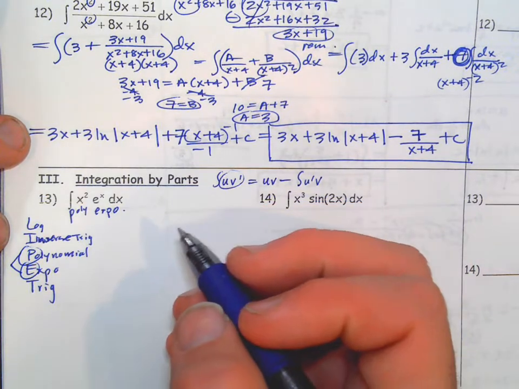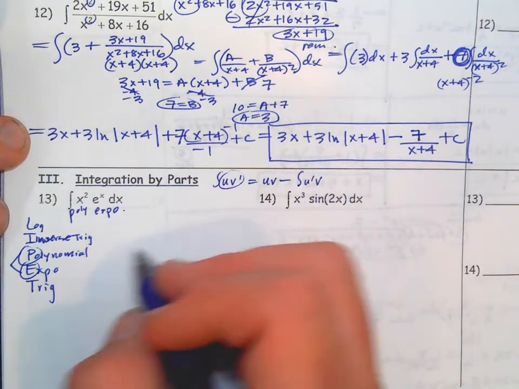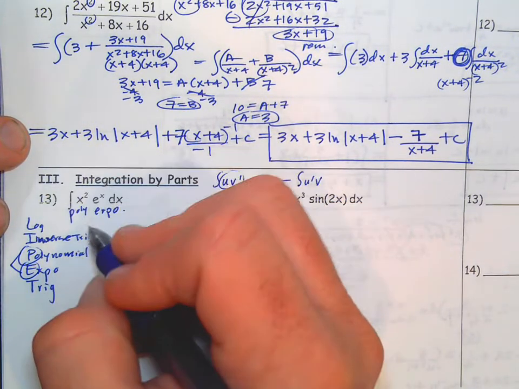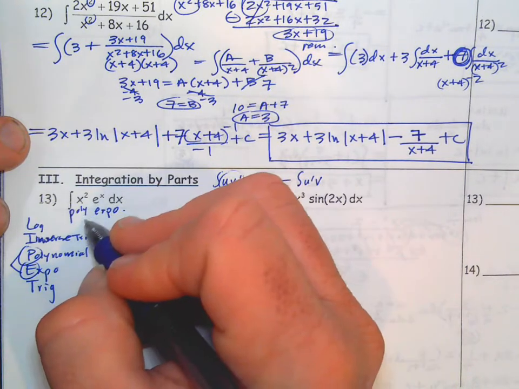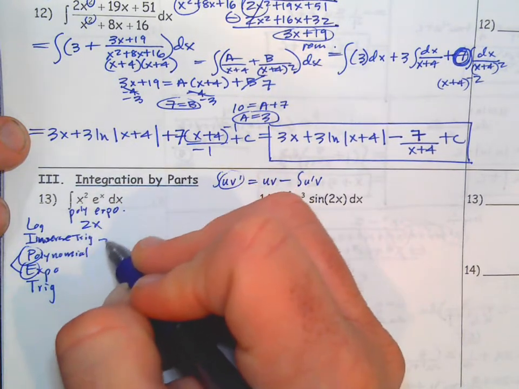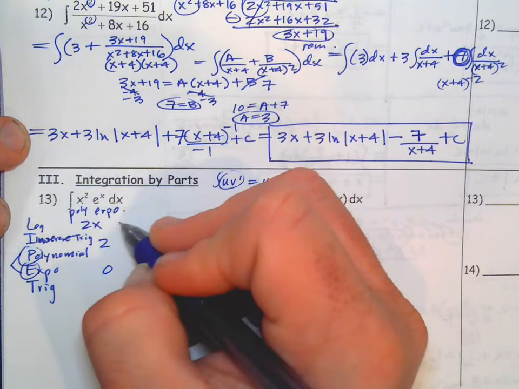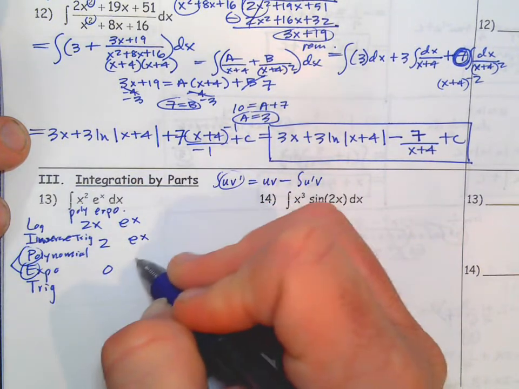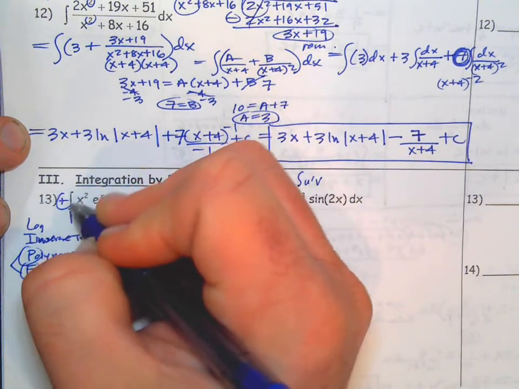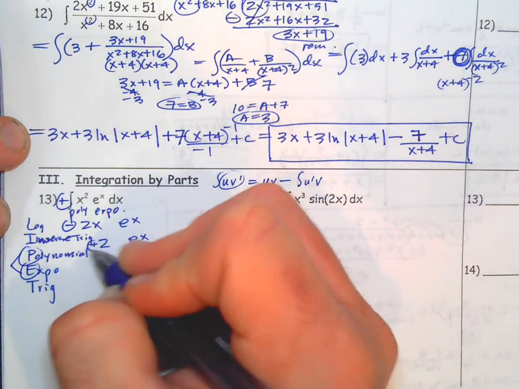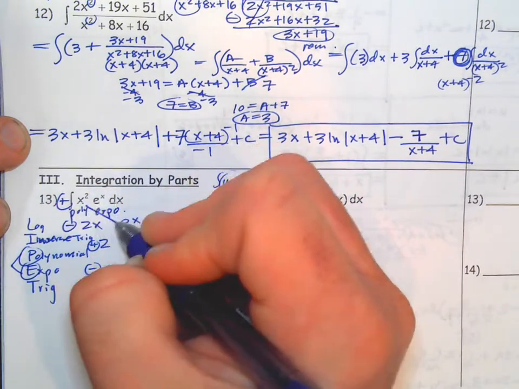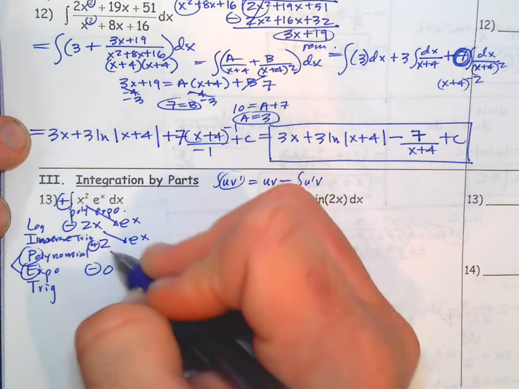And this is a good one to do it. Otherwise, you're going to have to do integration by parts repeatedly. So you take the derivative, 2x, keep taking it until you get a 0. And on the other side, you integrate the exponential. And then you start positive, negative, positive, negative, multiply by a diagonal.